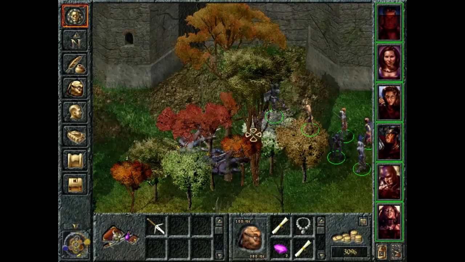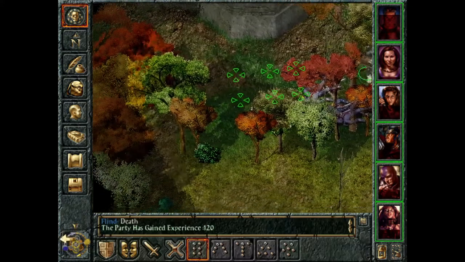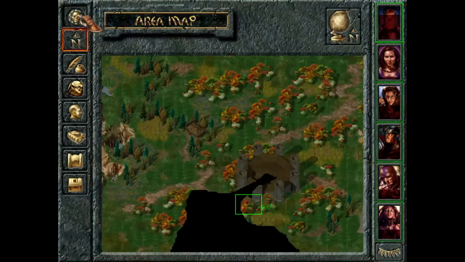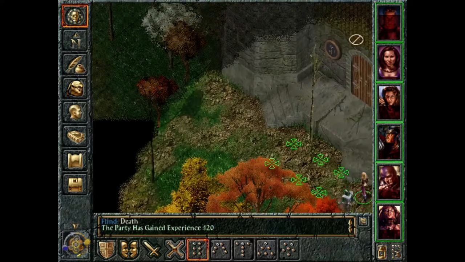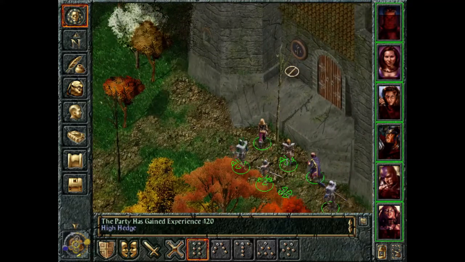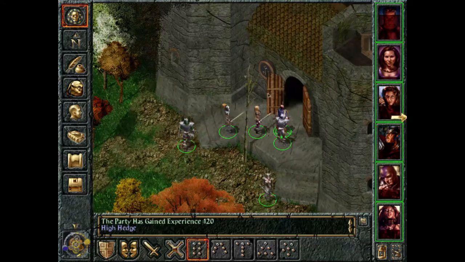I mean, yeah, this would be easier if I were playing the EE right now instead of just trying to hover over everything, but I don't know, I'm okay with that. Alright, so let's go into the High Hedge now.